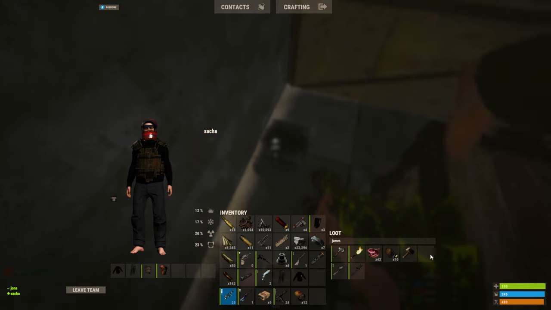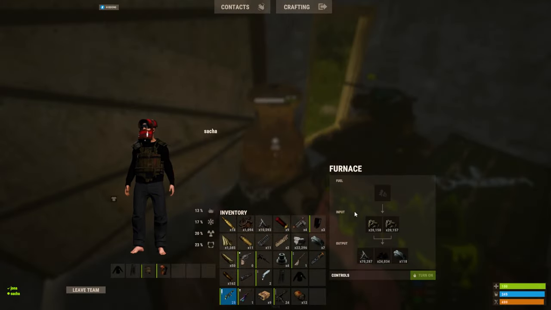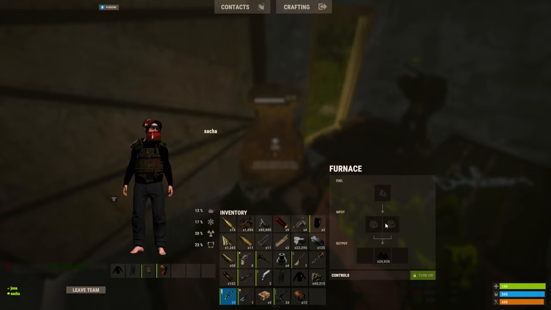10 out of 10, guys. Yeah. Well, that's probably why they said don't. Oh, 70k metal frags and 118. There's a lot in that furnace.